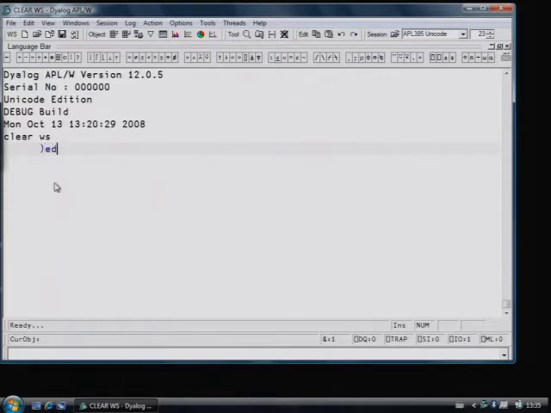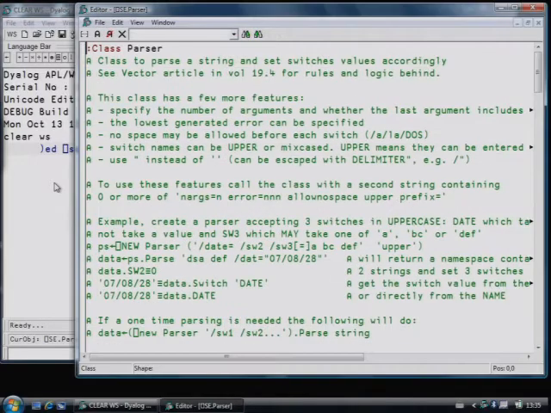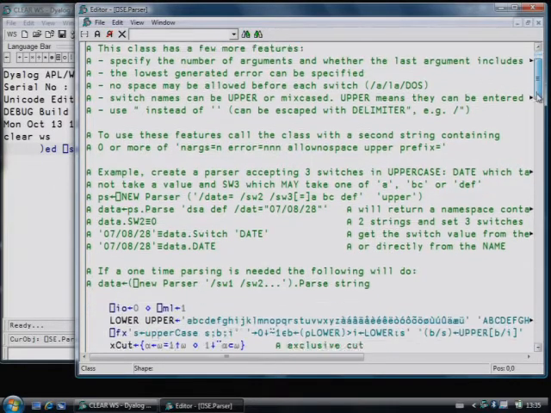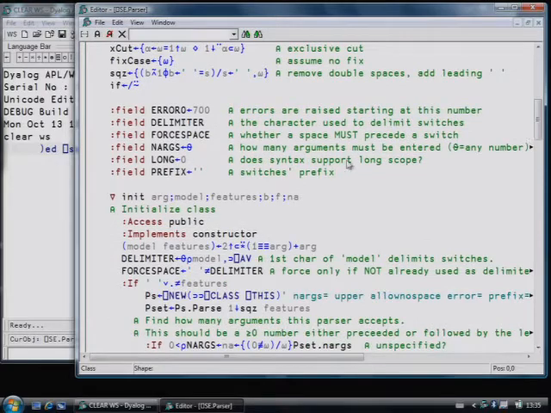Let me start by opening a class in the editor. This is a pre-existing class that we have. I think it was written by Dan or Morton. If I open the existing editor on this class, it's got :Class at the top, there's a bunch of comments, and then as we scroll down, there's a function here. It's actually a constructor for the class that's called init.